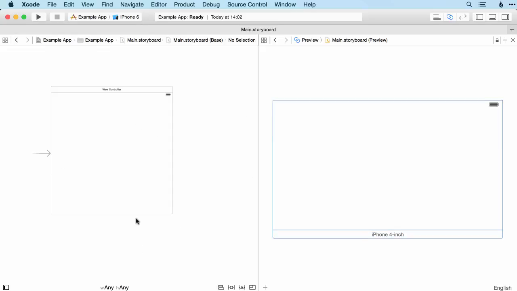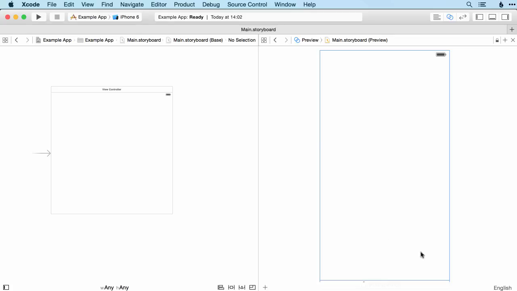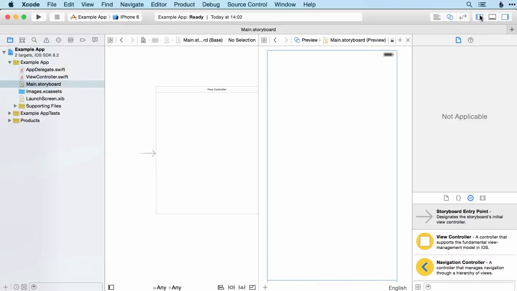So when you're developing your app's layout and design, this is how I'd recommend you do it. Have the view controller or the main storyboard on one side, and then have a preview of what it actually looks like on the other side. And then you can do things like flipping from portrait to landscape or the other way round, and make sure that your app still looks good whichever way round your user is holding your phone. But layout considerations really will come in more detail later on.